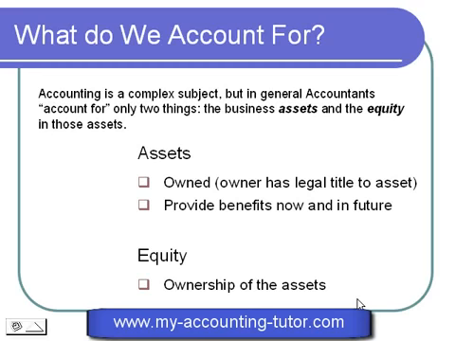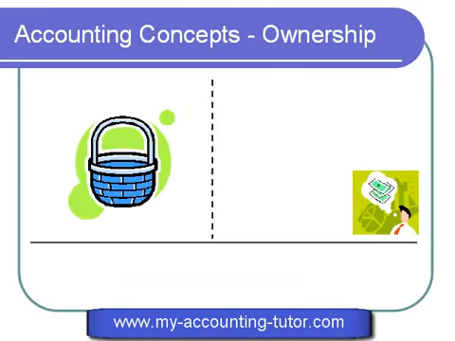Well, we said that the process of accounting requires us to keep track of the business assets and the equity in those assets. Let's look at a more concrete example. Here we have a business and the owner of the business. The owner is pictured on the right side of the screen, and the business is represented by the basket. Let me encourage you to think of the business as a basket. And right now, the business doesn't exist. It's only an idea in the mind of the owner.